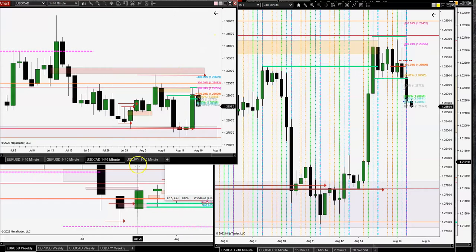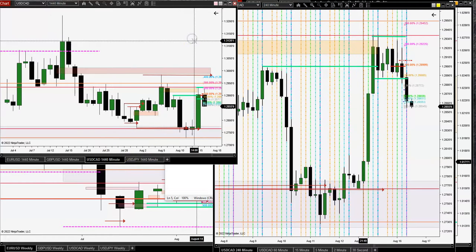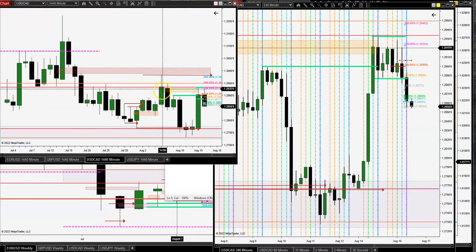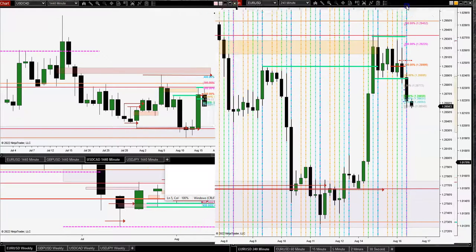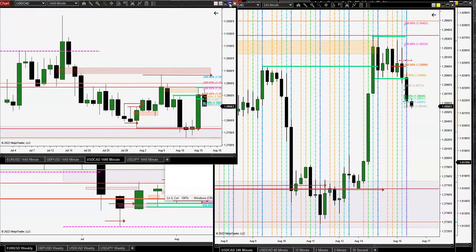Those are the only currencies that I keep an eye on. I know I have dollar yen in here, but just ignore it. It's just something I look at from time to time. I don't actively trade it, and I don't really look at it as much, because that's more for trading during the Asia session. I don't really do much with it.